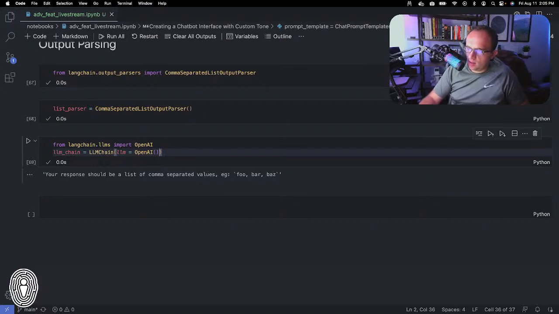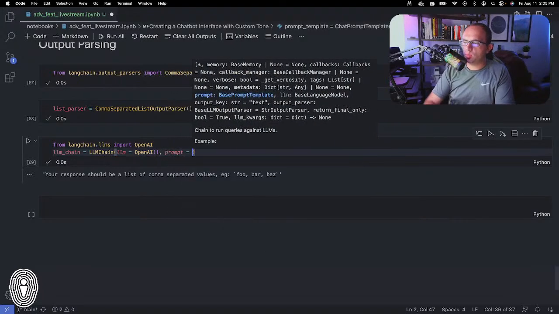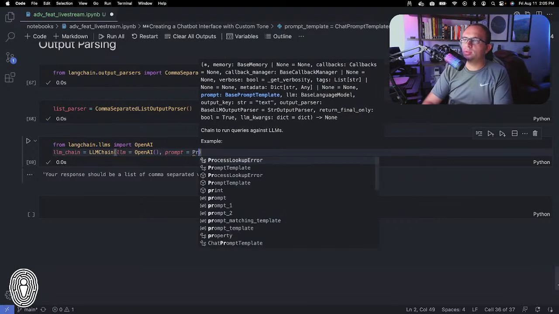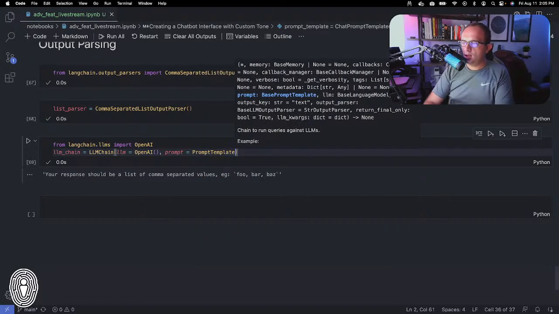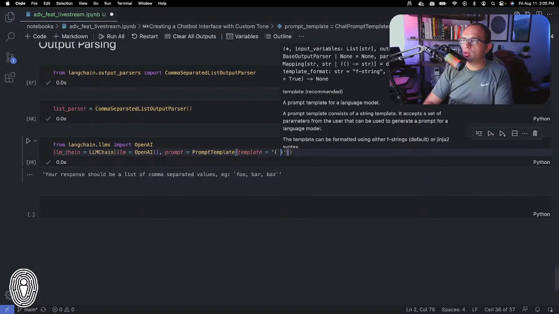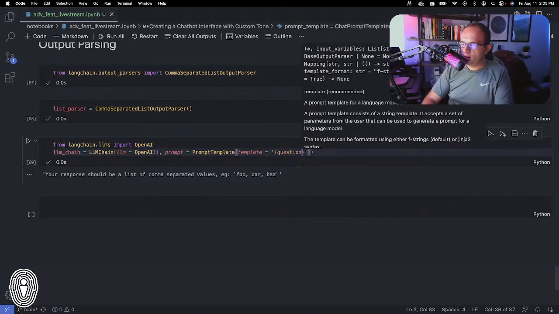Then we're going to instantiate a prompt. Prompt equals PromptTemplate, with the template being the question and then the input variable. What did I call that?